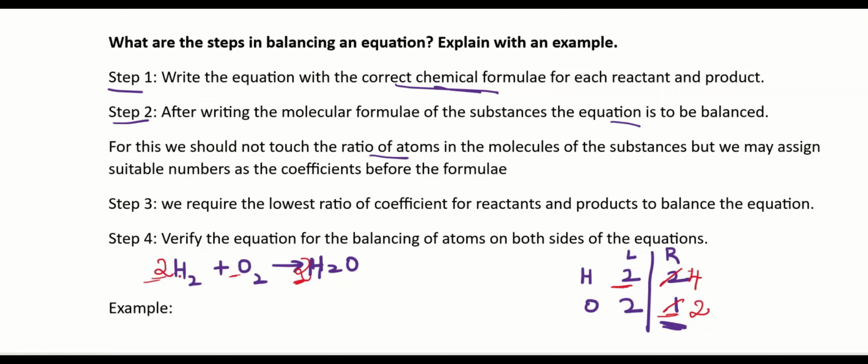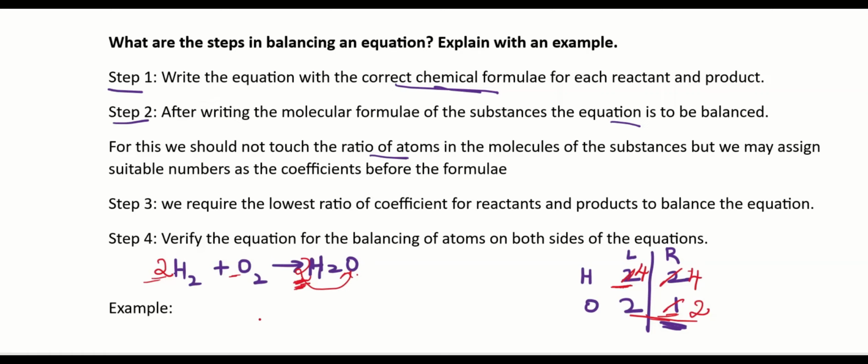Now let us see again from the beginning. 2 into 2, the hydrogen. So here also this number changes to 4, and here onto the right hand side it is 2 into 2, so 4 hydrogens. So hydrogens are balanced. Coming to the oxygen, there are 2 atoms. Now here before water molecule we have written 2. This 2 applies even to our oxygen. So here oxygen also is balanced.